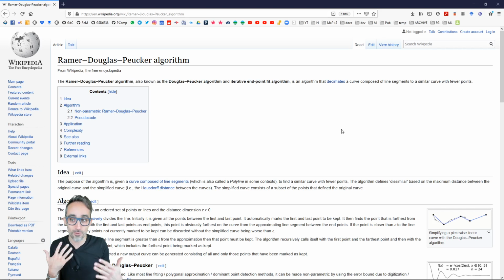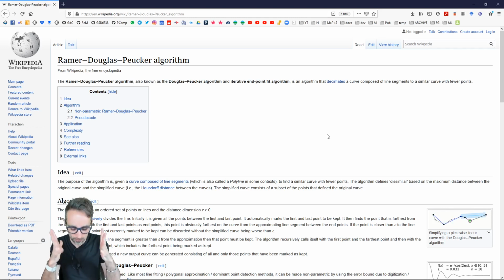It's commonly referred to as the Douglas-Peucker because I believe that historically the two authors came up with the idea simultaneously, at the same time, but without talking to each other. And they actually got their papers published in the same journal, in the same edition, back to back, one after the other. So it's kind of unfair to attribute it to one or the other. But it's a really simple algorithm.